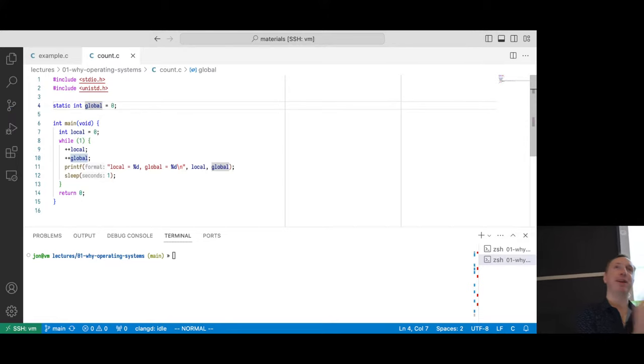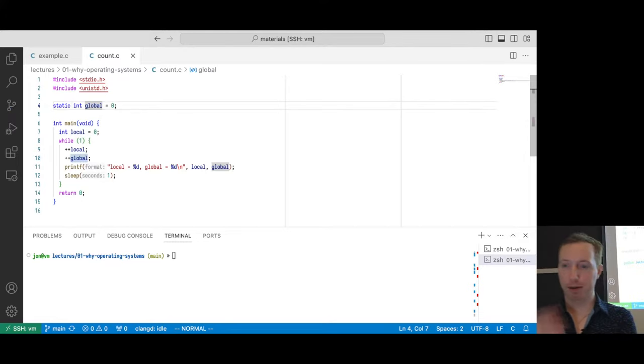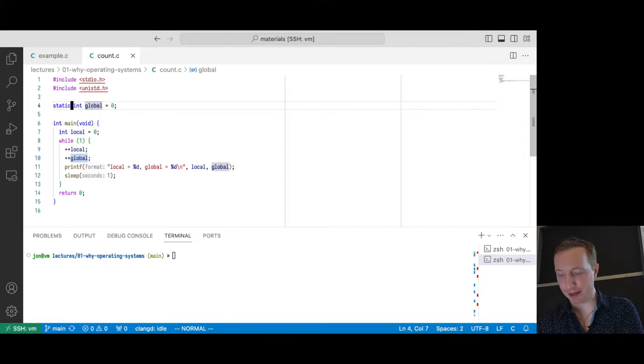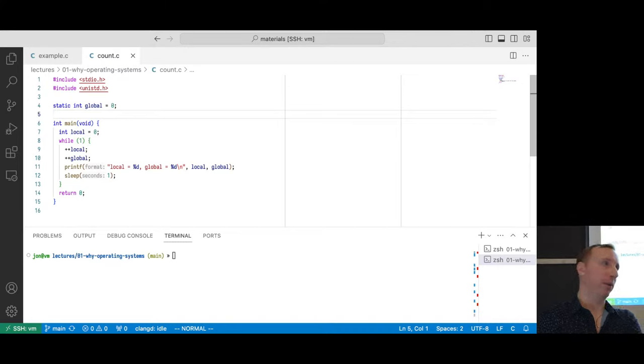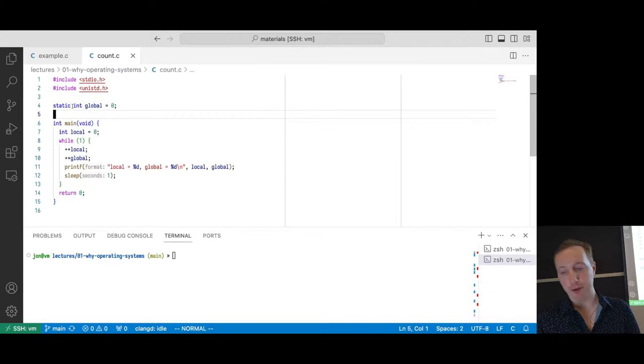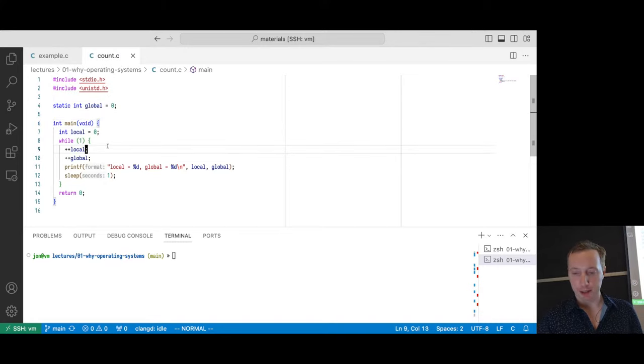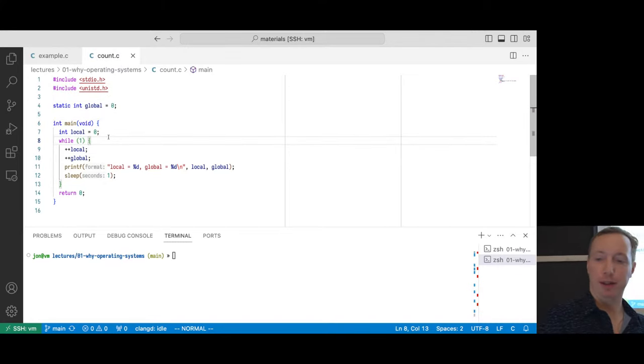If it's in different places, it actually does different things. But for now, if you haven't seen static, it's just a way to say, hey, I use a global variable, but I only use it in the C file. Why you would do that is, if I don't use it at some point, the compiler will be smart and tell me, hey, you don't use this anymore. But if it was a global, it wouldn't be able to make that determination because it might be used in a different file.